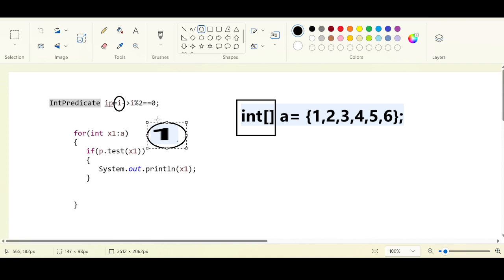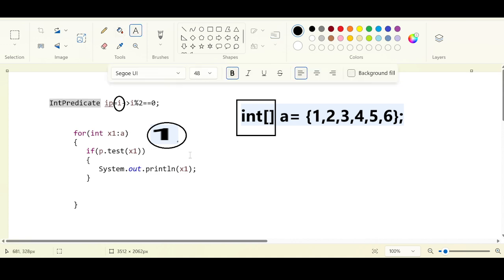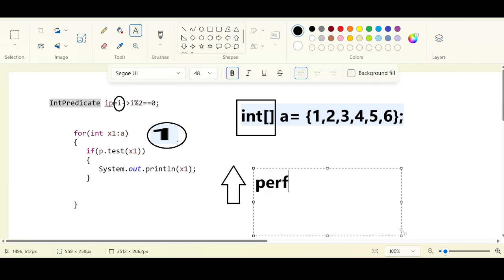So if you are avoiding this conversion, if you are avoiding the autoboxing internal conversions, the performance is increased for the large set of data. So you are overcoming the drawbacks that you have for the ordinary Predicate with the IntPredicate. Are you able to follow? Performance is increased.